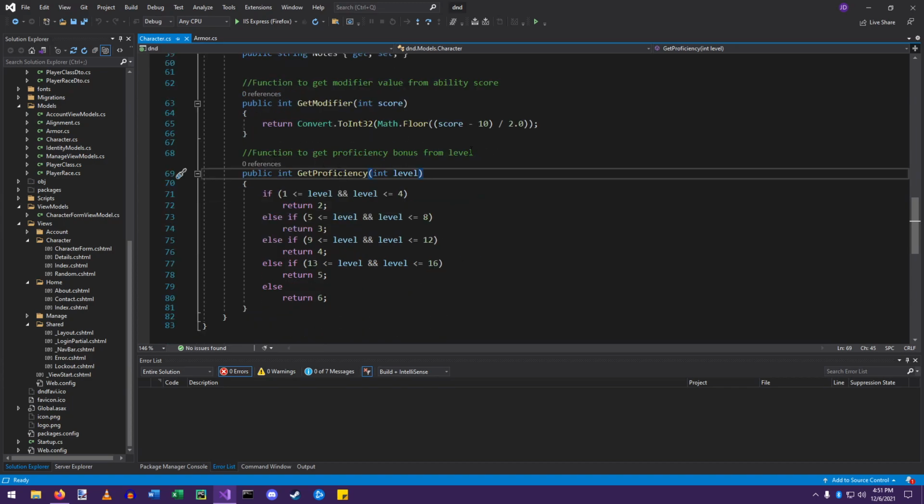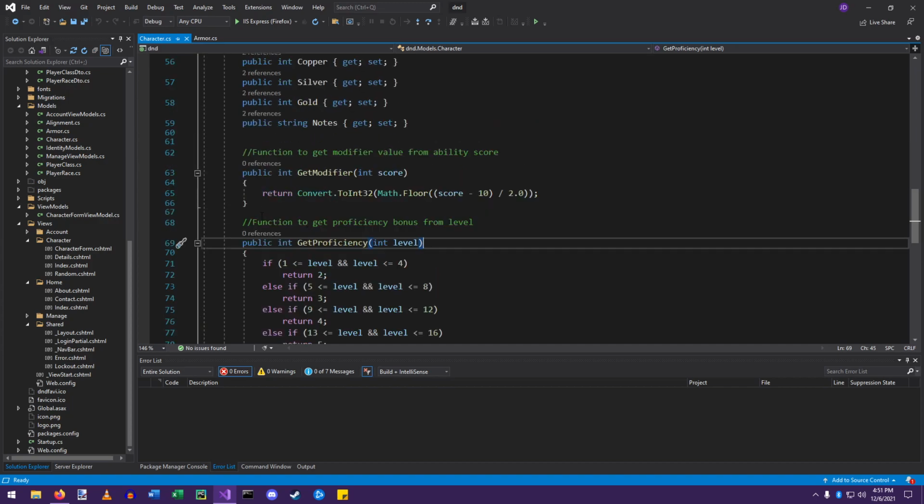And then I have another function to get the proficiency bonus, which is just dependent. There's no real calculation. It's just if you're level 4, you get a proficiency bonus of 2. I don't know if these would count as magic numbers necessarily. If so, I couldn't really figure out how to do it differently, but I could have made this else if, you know, if it's between 17 and 20, but you can't enter higher than 20, so it doesn't really matter. So you'll just get 6.